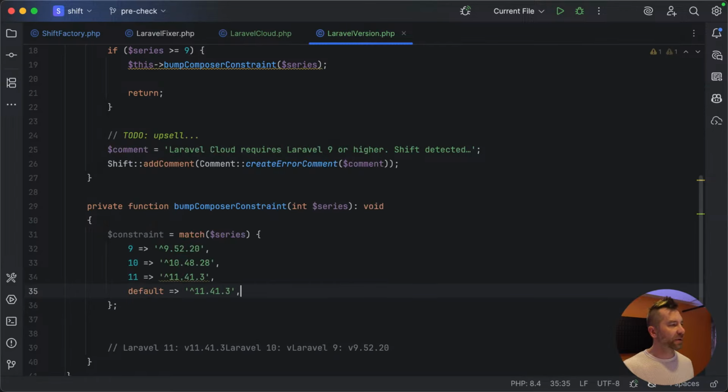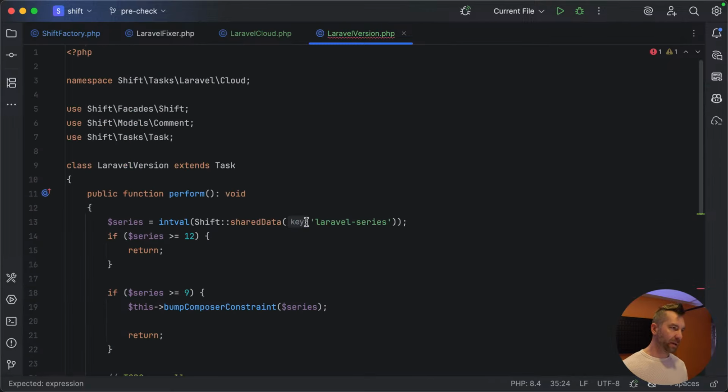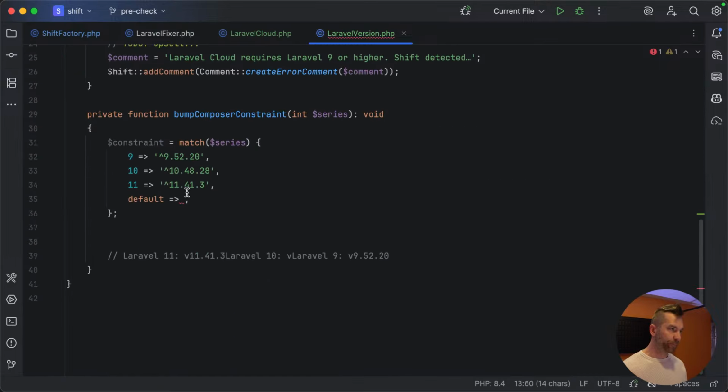So I think the default's going to be, do I want to explode? Theoretically, based on what we've done here, you should never be something else. But again, if I read some weird composer constraint out of there, I'm just trying to think.